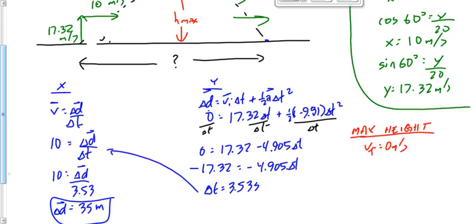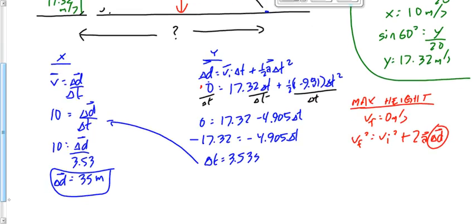And let's say VF squared, let's write that so you can read it. VF squared is equal to VI squared plus 2AD. And we're going to just simply rearrange this to solve for delta D. We had a delta D for the y component as 0, but that was for the whole trip, not when we were finding max height. Delta D now for max height is different because we're only looking at part of the trip now. We're going to take VI over by subtracting, and we're going to take A over by dividing.